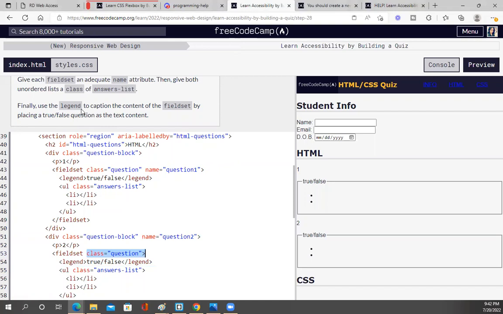Use the legend to caption the content of the field set by placing a true-false question as the text content. Oh, a true-false question. So I need to say something like, do you have a dog, true or false?